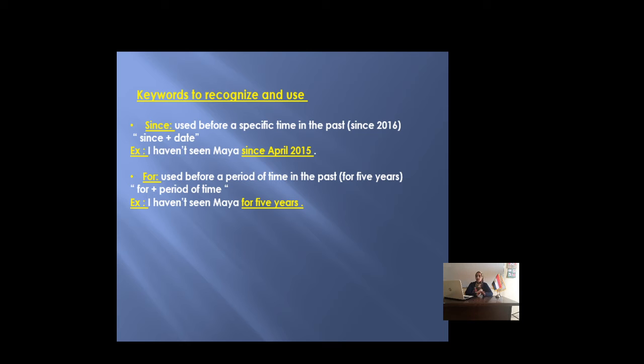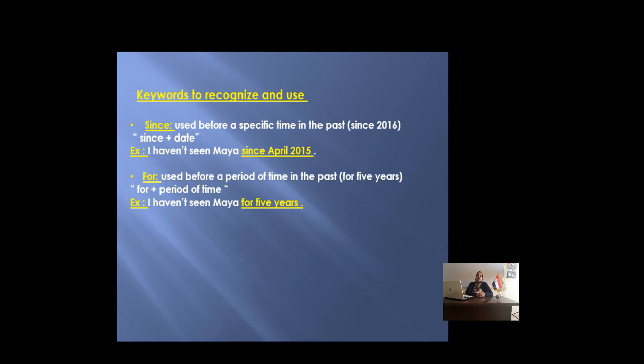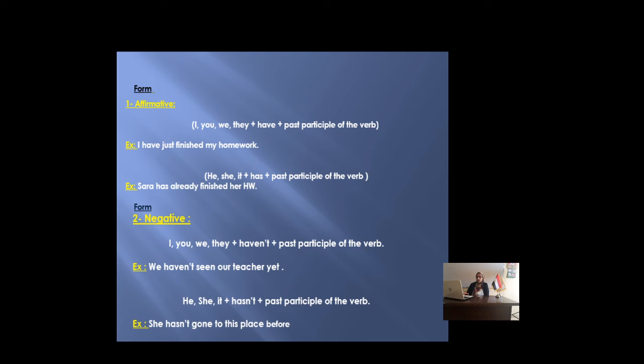And why this? Because we said that since tells you everything. And Miss For, the fluffy girl, is used for a period of time in the past, maybe for 5 years, I don't know the specific time. For plus the period of time: I haven't seen Maya for 5 years. So if you are going to change from for to since, you have to write a specific time. For example, I haven't seen Maya for 5 years. If you want to use since, you are going to say, I haven't seen Maya since 2015. Let's go to the other slide here. It's slide 6.